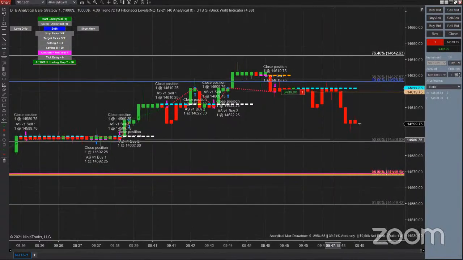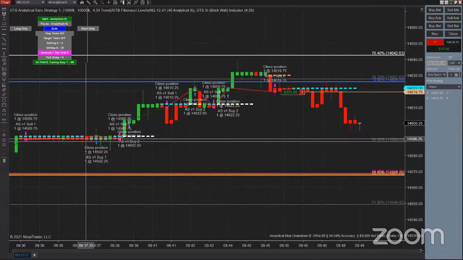The only thing that came in its way before was this 50%, where the price kind of struggled a little bit, but probably this time it's going to go right through it.